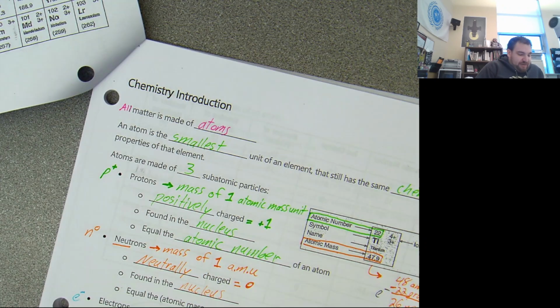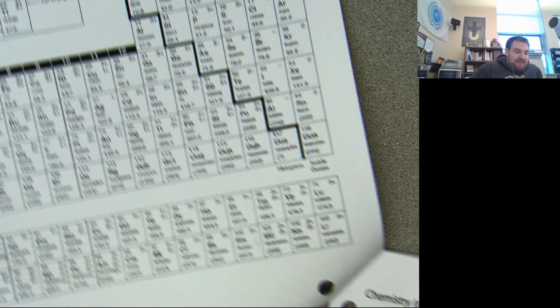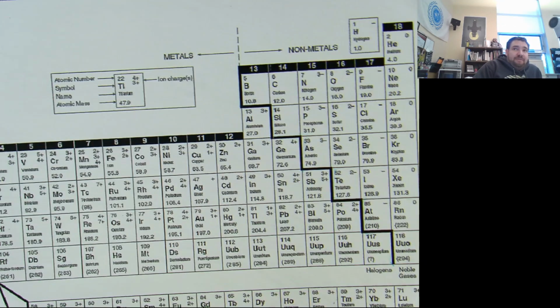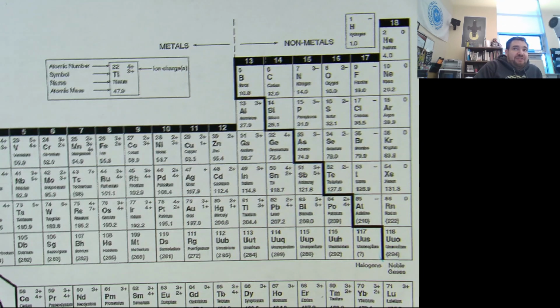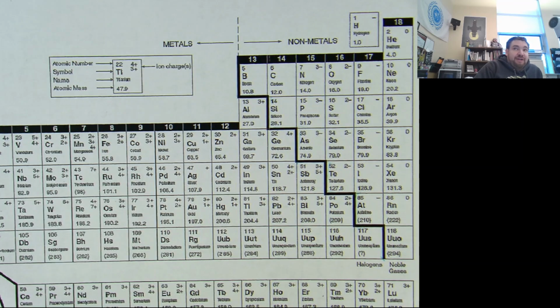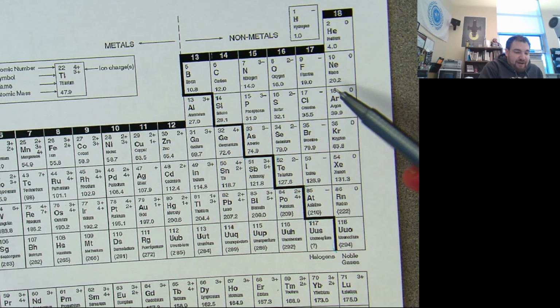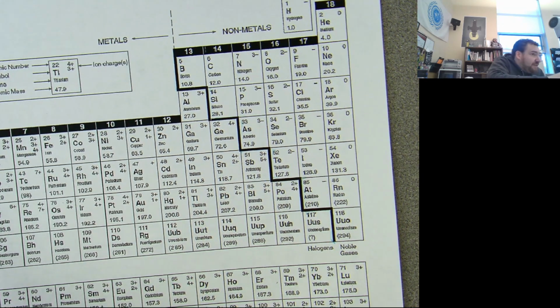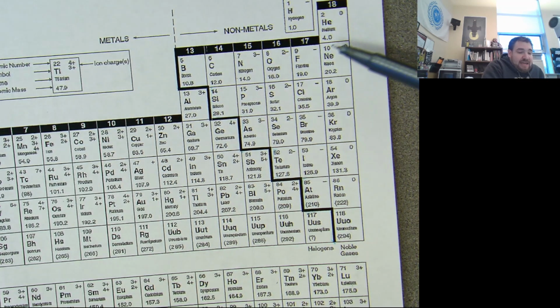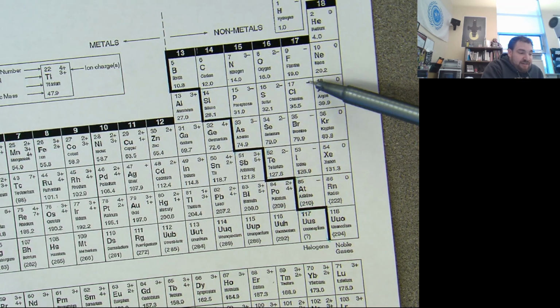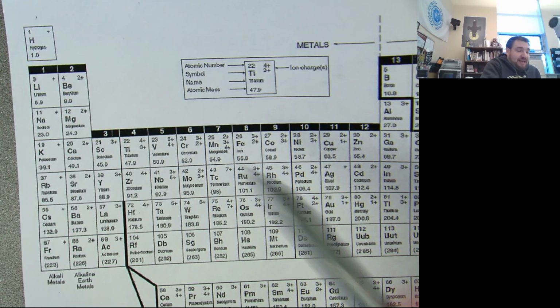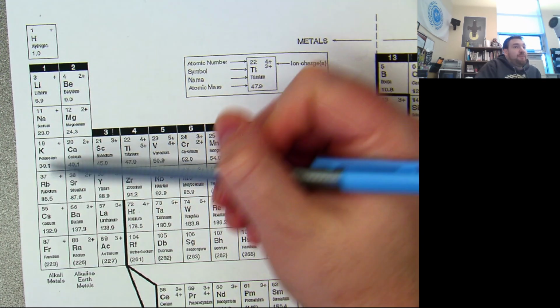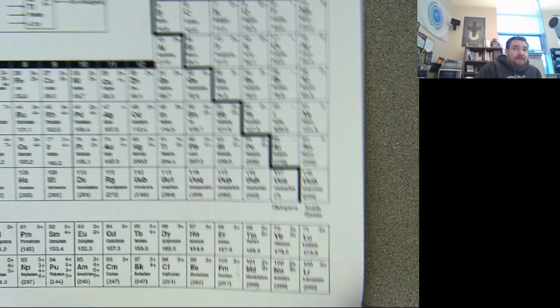So we look at the periodic table. I've got two examples down there. We've got chlorine and magnesium. You would have spent a lot of time last year scouring the table for things. You're going to do that again this year. Chlorine is this guy right here. I don't know what version of the periodic table you were given last year, but on this version, if it just has the minus sign there, or on this side, if it just has a plus with no number, that means it's +1 or -1.